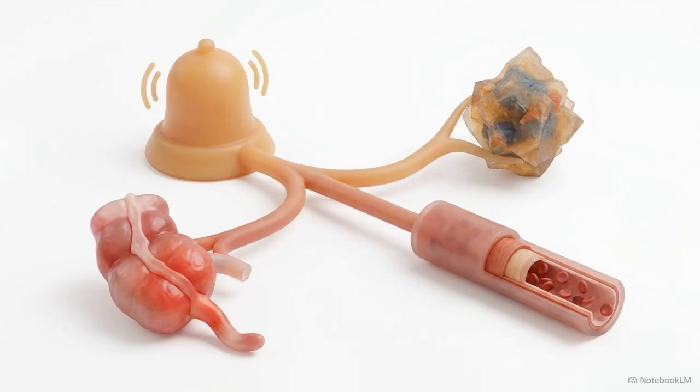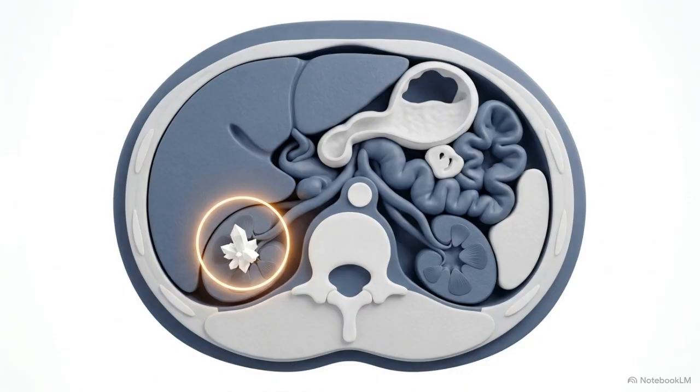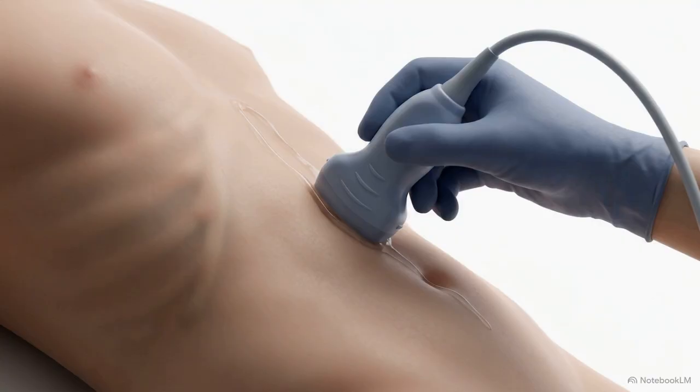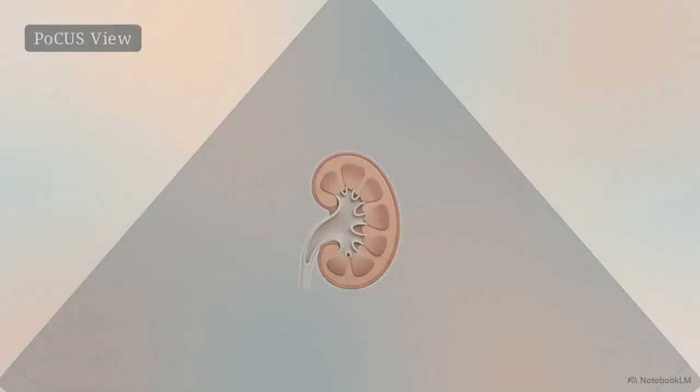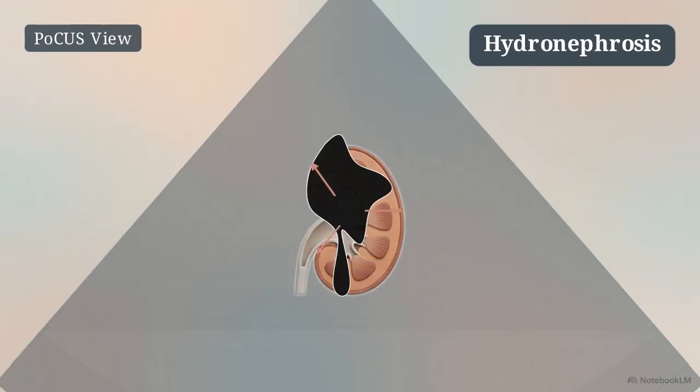Because flank pain is a shared alarm bell, the diagnostic workup must rapidly confirm the obstruction while ruling out dangerous mimics. A non-contrast CT of the abdomen and pelvis is the absolute gold standard for diagnosis. It boasts a 97% sensitivity, accurately identifying the exact size, location, and density of the stone without the need for IV contrast. At the bedside, point-of-care ultrasound is used as a rapid, first-line diagnostic tool. It cannot see every stone, but it is excellent at detecting hydronephrosis, the structural dilation of the renal pelvis caused by the upstream fluid backup.